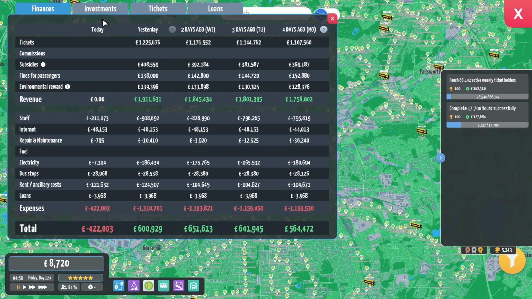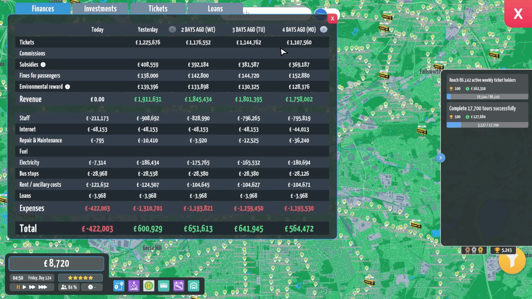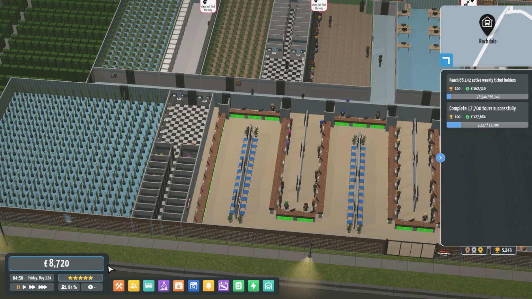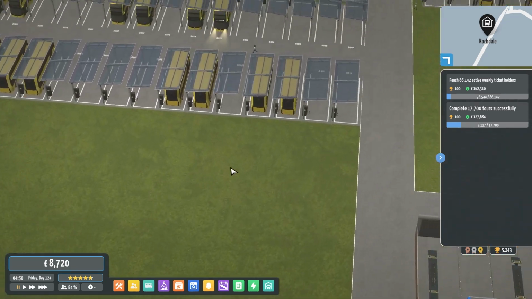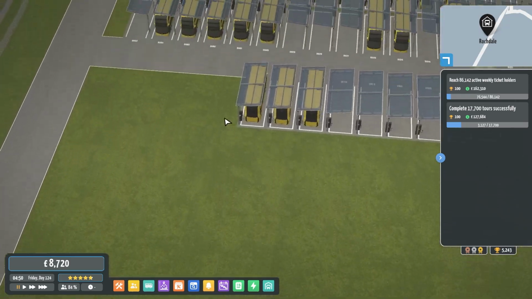We're in the green for the day because we got 438,000 back by just demolishing everything. It does mean we produce less power, so we're at half the power that we were producing yesterday, which means our electric price will go up a little bit. But it just means we can now start implementing some solar panel areas.